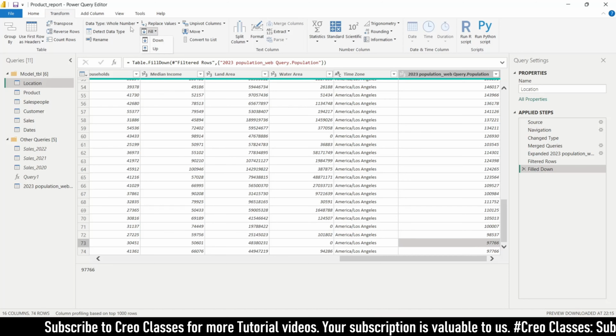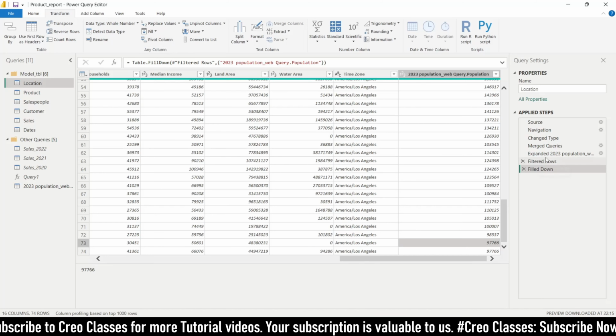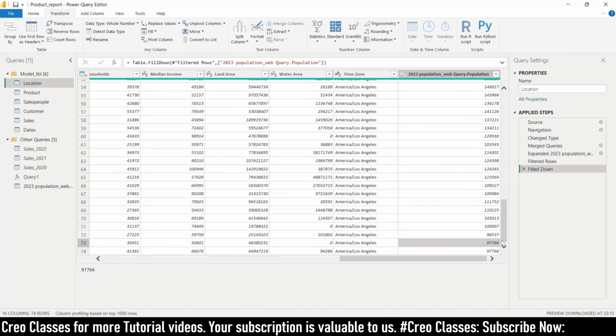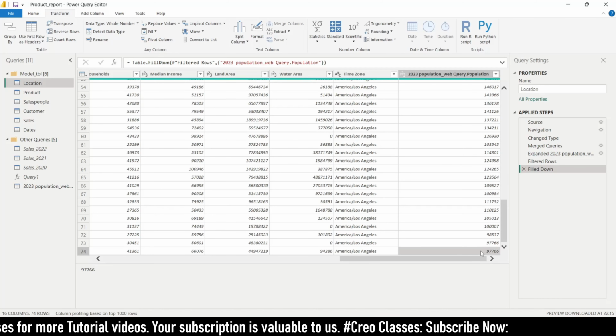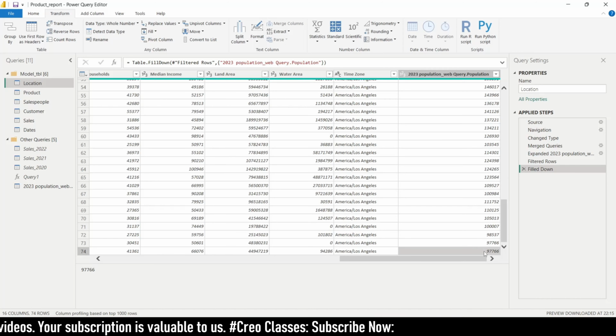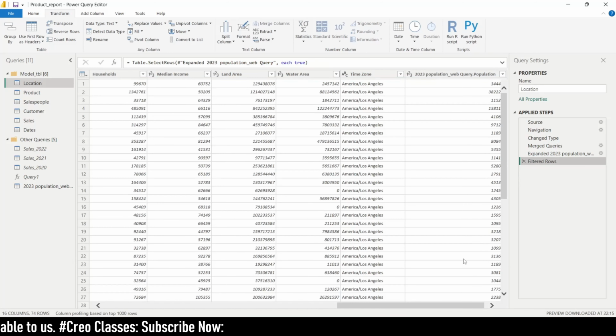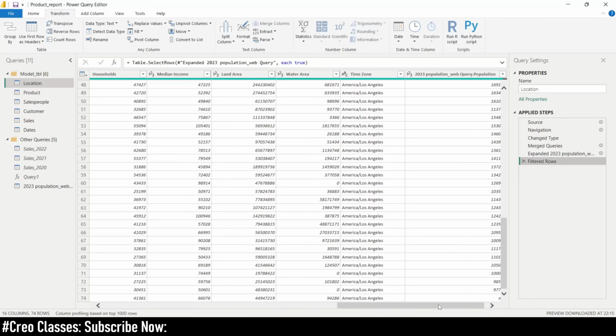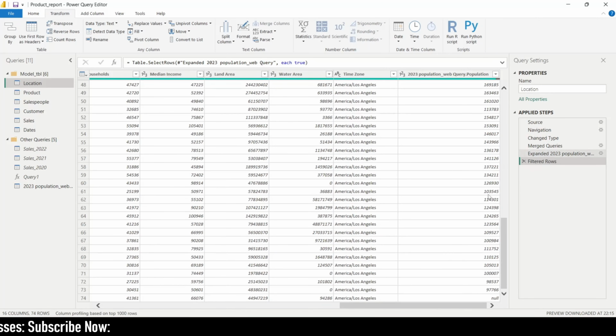So this is not a best practice for creating data, because it may have some other, higher value, and if you copy the same value here, it may impact your report. So I'm not going to use this, and I'm just going to delete it from the applied steps.